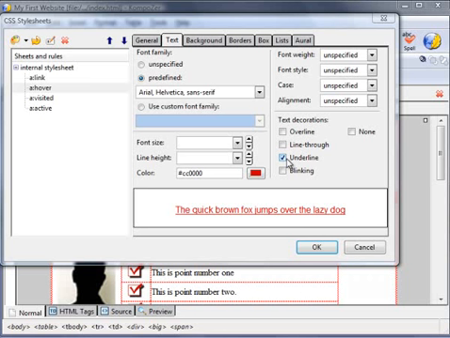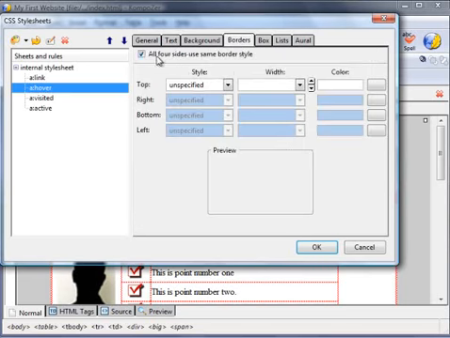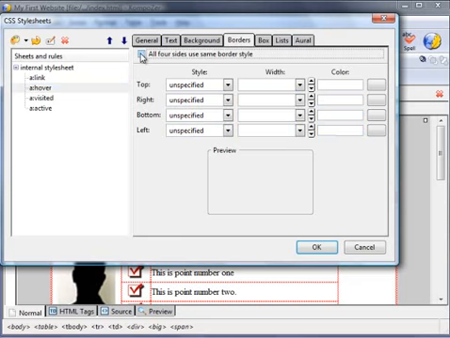Okay, sometimes the issue is browser compatibility. Just because something works in Internet Explorer doesn't guarantee it works in Firefox and vice versa. So in this instance, for a workaround, I'm going to change the attribute of the border. So I'm still on A hover, go to borders. I'm going to uncheck this box, all four sides use the same border style.